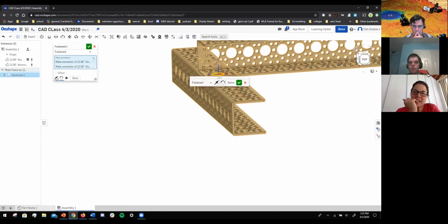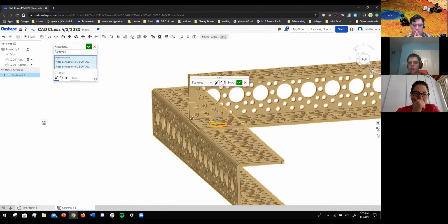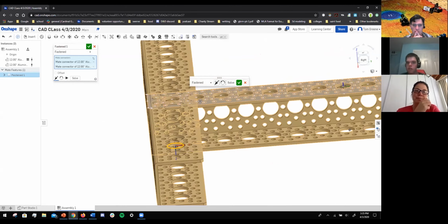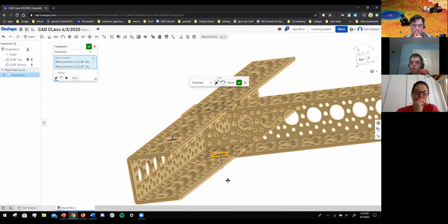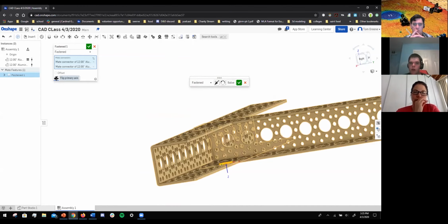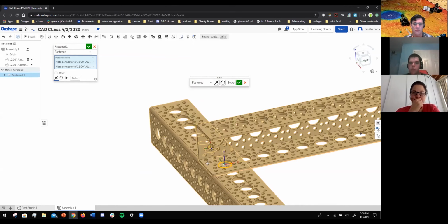There's also another button I want to emphasize, and that's the flip primary axis. You'll often encounter a problem where you've done a mate and it looks like the bar is intersecting the other bar and it all looks broken. That's just the z-axis of the mate pointing in the wrong direction. To fix that, we can just press this flip button, and it will flip that z-axis and basically flip the direction of the mate.